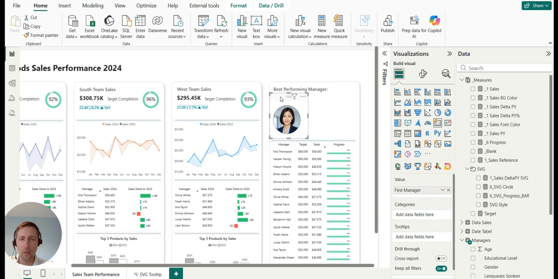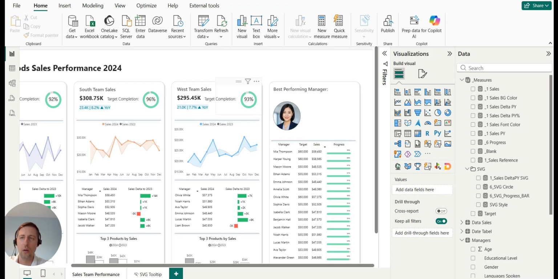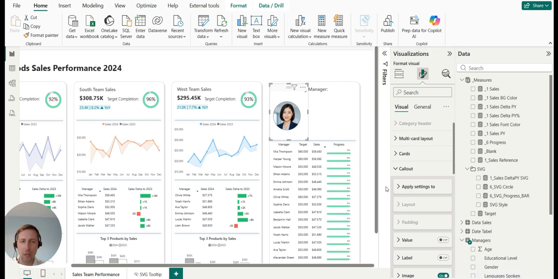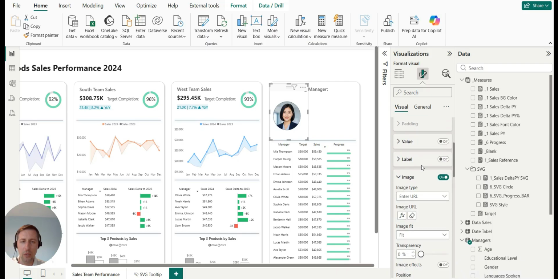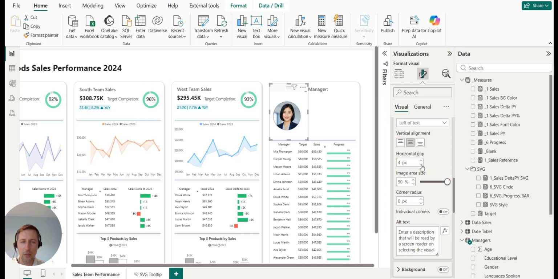Let's bring it a bit to the top. A bit more to the top. Okay, it looks nice to me. Save it. Maybe one more in callout image, let's reduce horizontal gap. Okay, good.